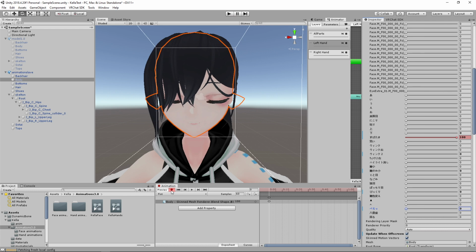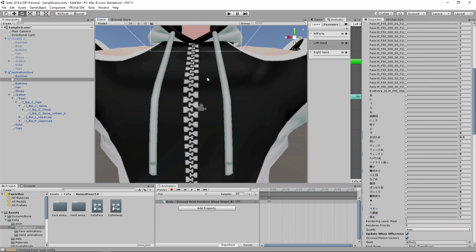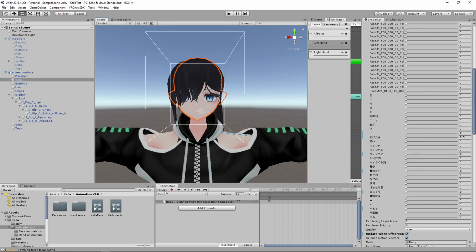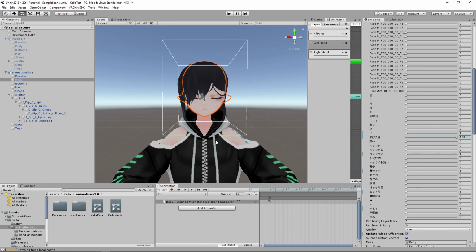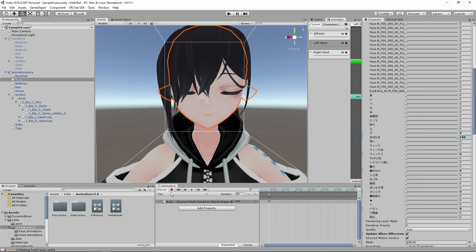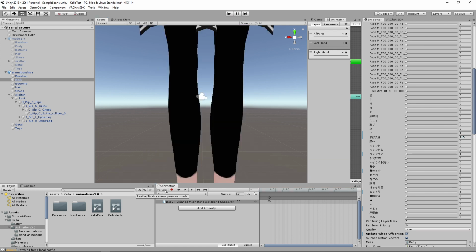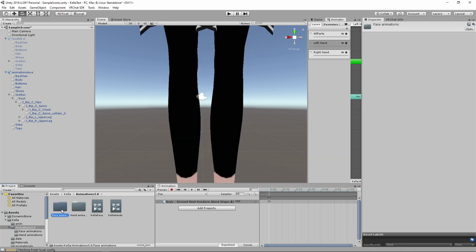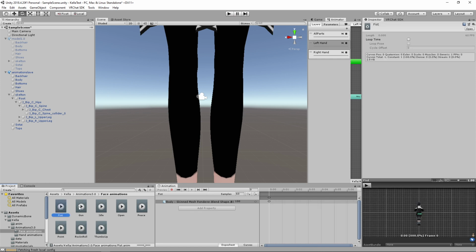So I will hit record again to end that recording, and then hit preview again, and you can see my avatar's face goes back to normal, and if I hit preview again, she'll drop back down and show me the preview of the animation that I just made. So that is what you would do for each of your facial animations. So if you wanted to change your fist or your gun, that's how you do it.